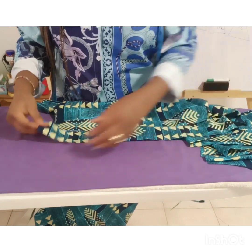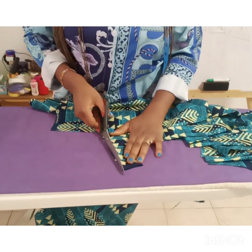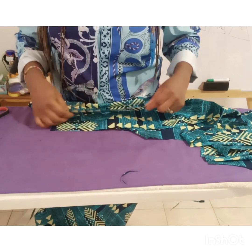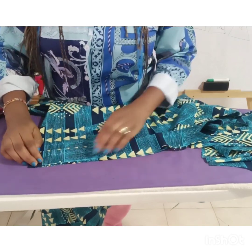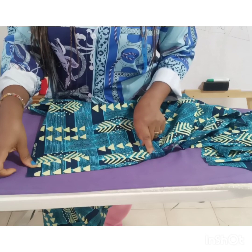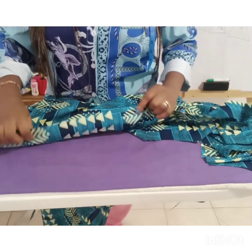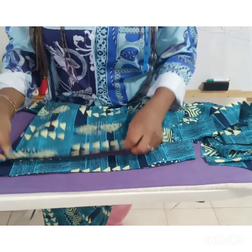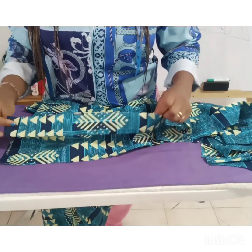Okay, so when you want to sew it, it's going to end like this. So when you want to sew it, you place it on it like this, so that when we are through, we are going to flip it to the front and then top stitch. Okay, so this is how we are going to place it. On the right side, we are going to sew on the right side. Not from the inside, not from the wrong side and come to the front. No, you place it on the right side.